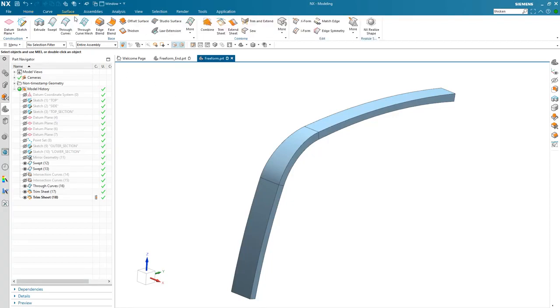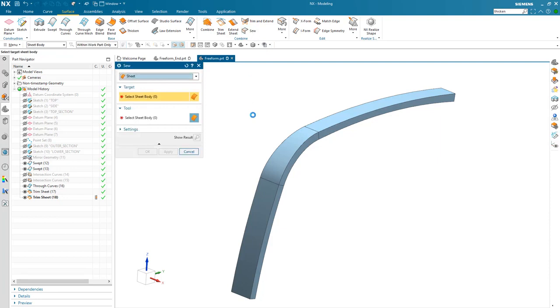So now let's take a look at the surface. One of the things that we can do is what we call the sew command. The sew command is very much like solid bodies where we unite them together. In this case, we have a target sheet. It's kind of like a target body. So now what are our tool sheets? Here's the first one. Here's the second one. Similar to solid geometries, we have a target body and then tool bodies, and we can unite them together. We're doing the same thing here as well.